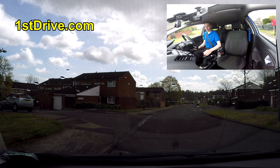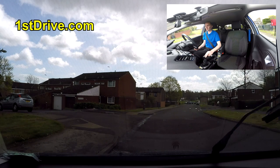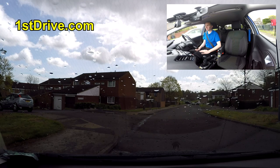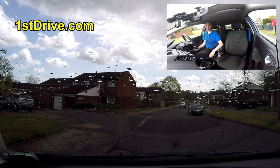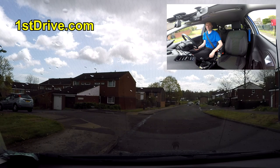The most common fault on this is people often move off in third, and I never know why people do this. I've taught many people to drive from the beginning. They've never had a problem at all moving off. And on a driving test, I can guarantee you, probably half of all pupils put into third gear instead of one. Why? Well, I suppose it must be nerves, but when you ask them, why did you do that? They all say, I don't know.